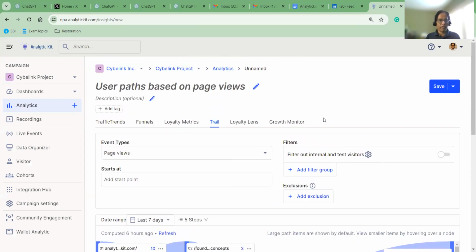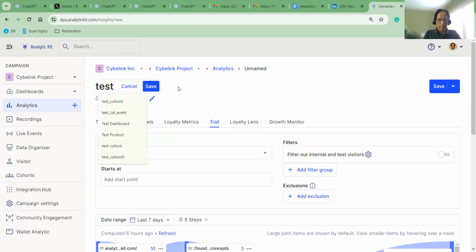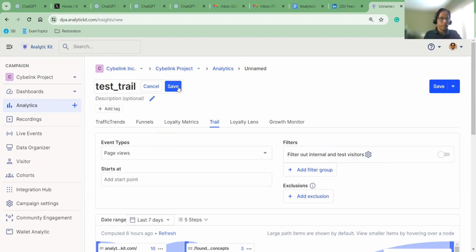The very first thing, as I have specified in many of my previous videos, is that you can choose to change the name, otherwise the default name will appear. Again, I'm just going to use the test trial, and then I'm just going to leave the description without specifying anything for now.